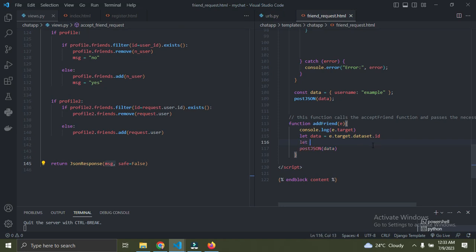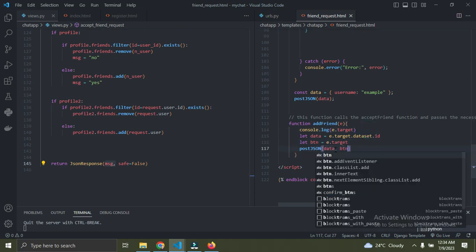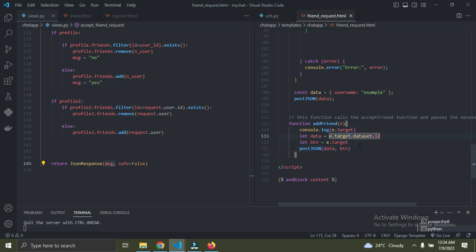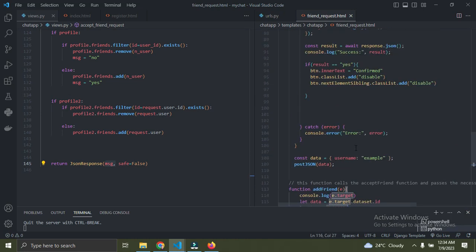I'm going to say let BTN equal to e.target. Again, we are meant to pass BTN over here, and everything should just work fine. Hope you understood now. So that's it.